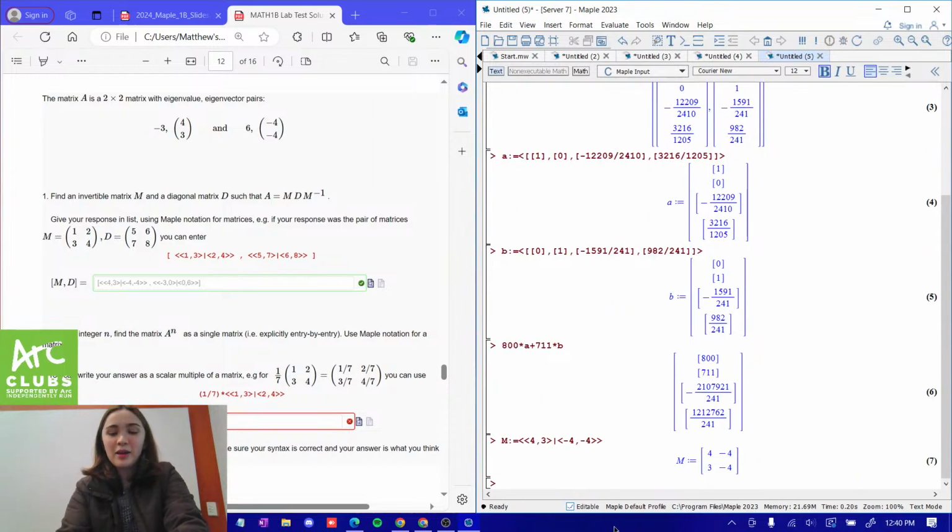There we go. Okay, and then D, capital D doesn't work. I think it is a command for something, so just use lowercase d.